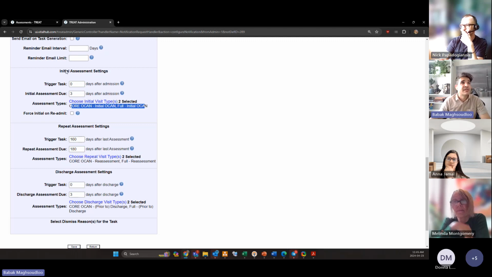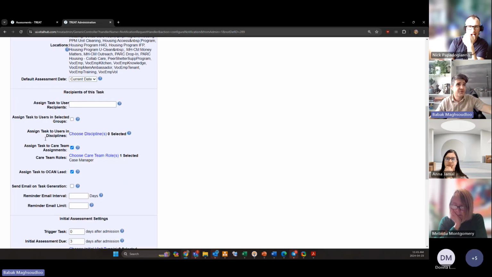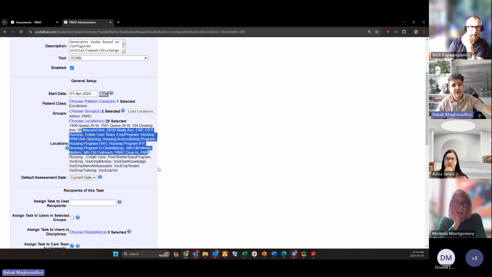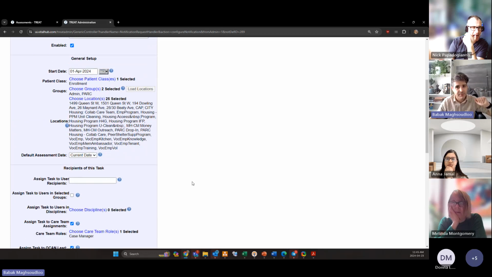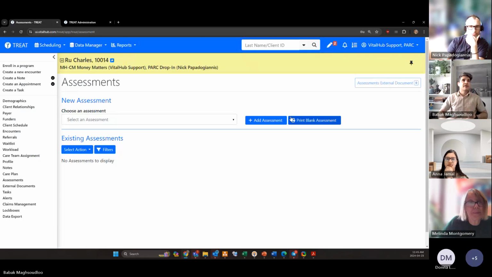Now, the reassessment rules, the discharge rules, the thresholds are all configurable. I just set this up on this training environment so you can play around with it and get a feel for it. However you want this set up on staging and prod, we can have different rules for different programs even. Let us know and we can come back to it.